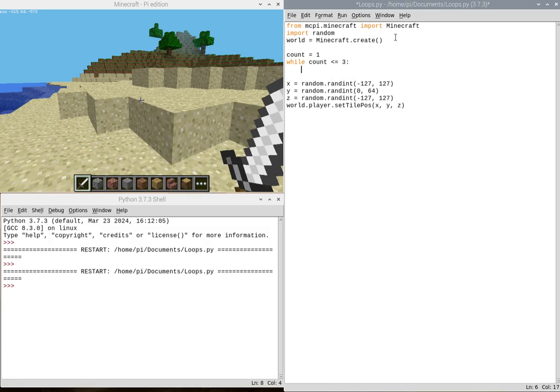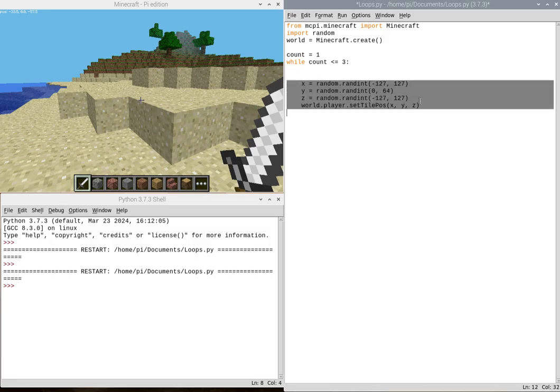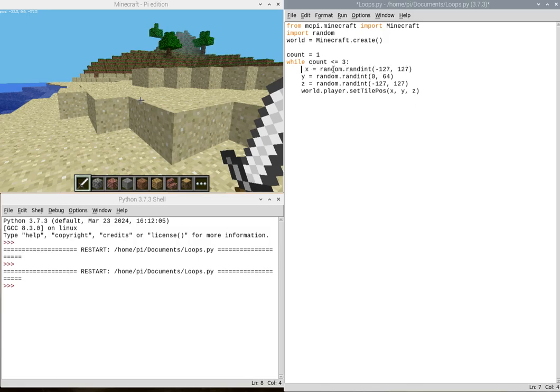And when we press enter after the colon, notice that it automatically tabs over. So we need to reposition our block of code here so that it's tabbed to the same 5 spaces inside of our while loop.